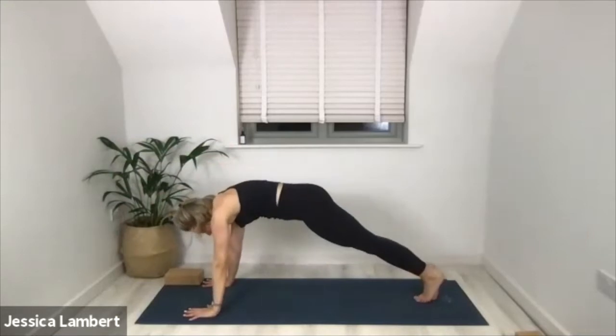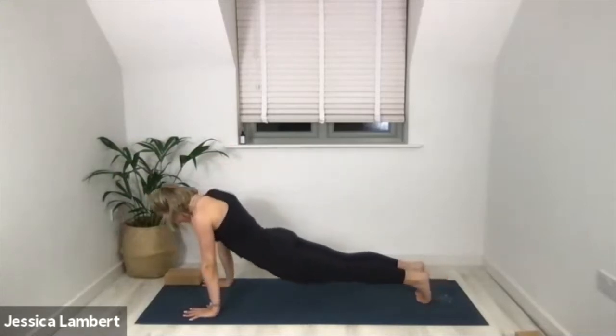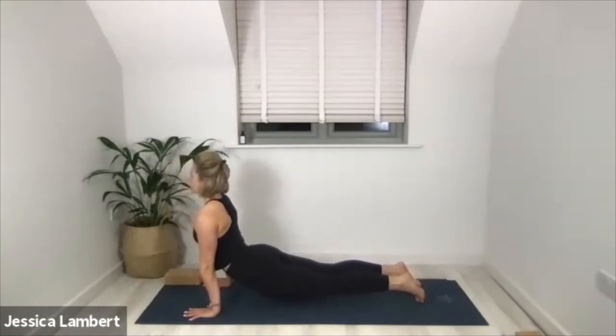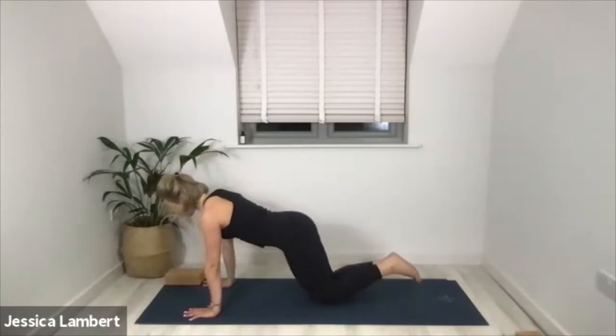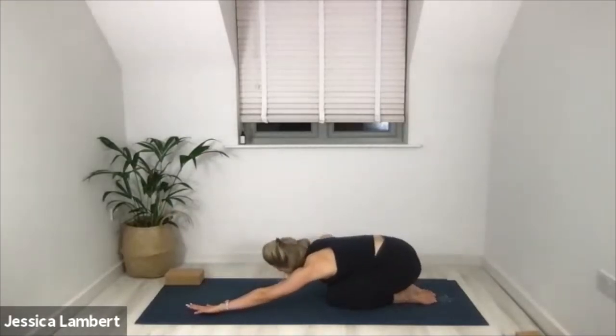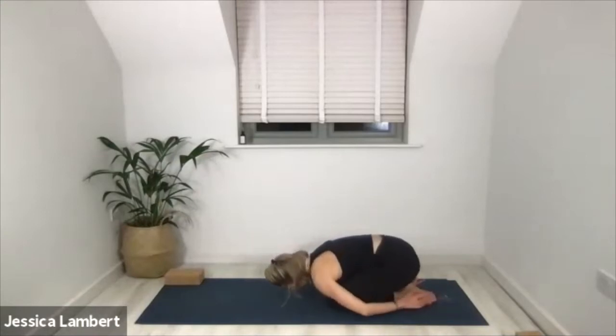Keep the arms straight and keep your toes tucked. Lower the hips, look forwards. Upward facing dog. Open the chest, gaze forwards. Rest the knees. Sit back into a child's pose. Lengthen the hips back. And then bring the arms down by the side, resting your forehead to the floor.